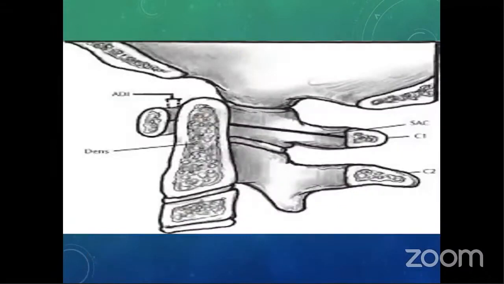Another method to rule out transverse ligament injury is the Atlanto-Dens index. Here you can see that this is the anterior arch and this is the dens. Normally, the distance between these two structures is less than 3 mm. But whenever there is injury of the transverse ligament, which is present here, it ruptures. So the dens displaces towards the canal and this distance increases. So it indicates transverse ligament injury.